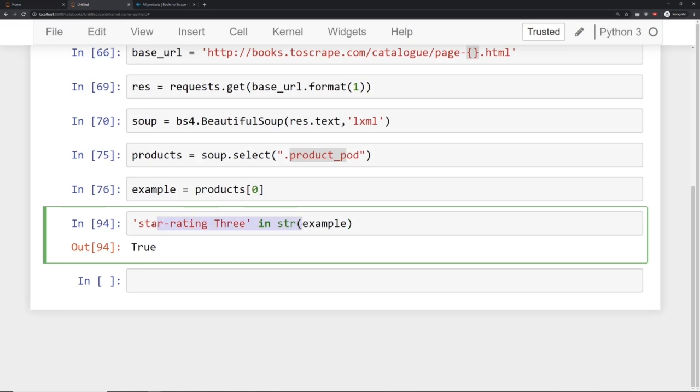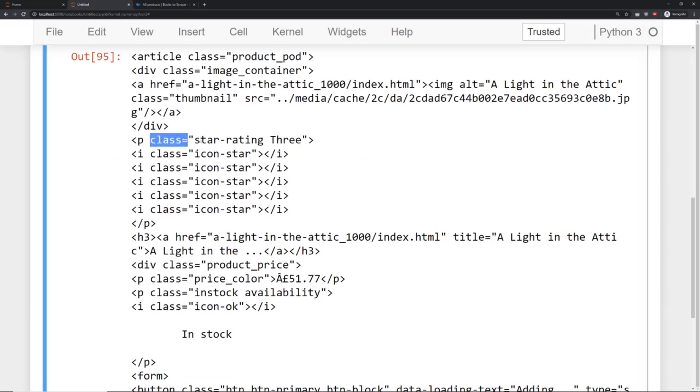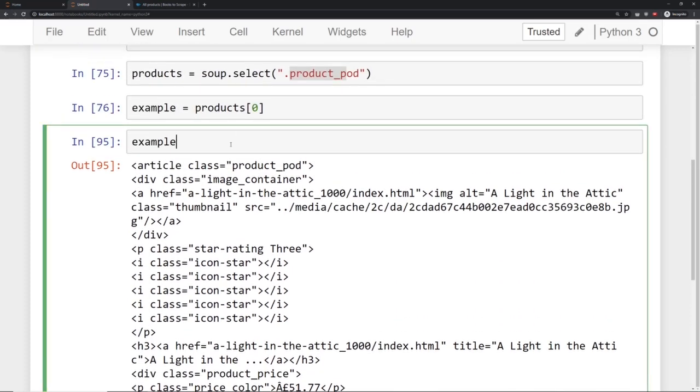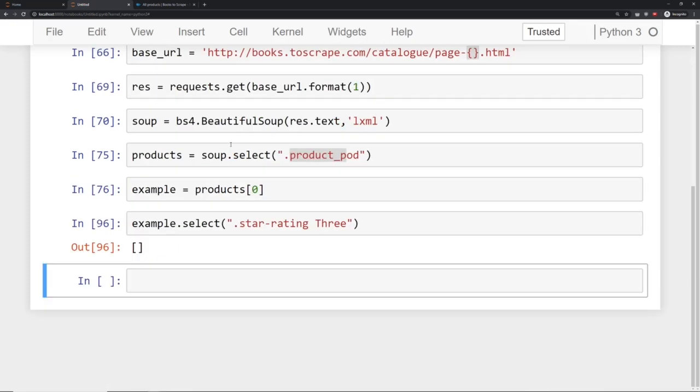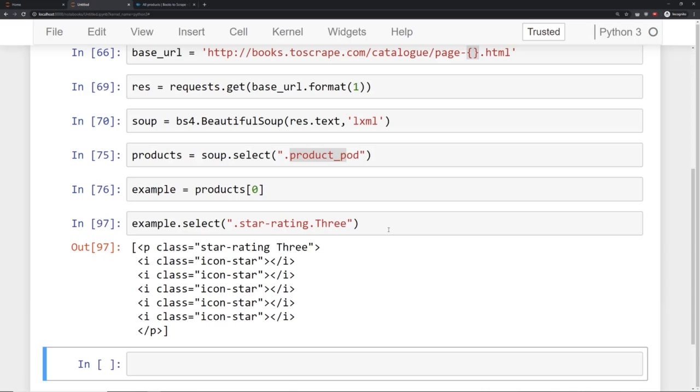So now let's go through a more official tactic, which is specifically trying to find what this particular class is. It's checking, is this class present? I know that the class I'm looking for is called star rating 2. Since this example is that specialized Beautiful Soup tag object, I can say example.select, and now I can select classes from this. So I could select that star rating class. I'll say star rating 3, run this, and notice here that there's a space. Because of that, I need to fill that in with a dot. And now I should see the correct result.